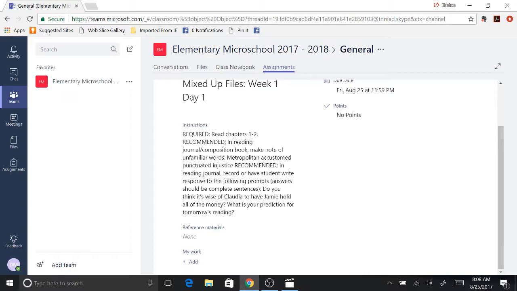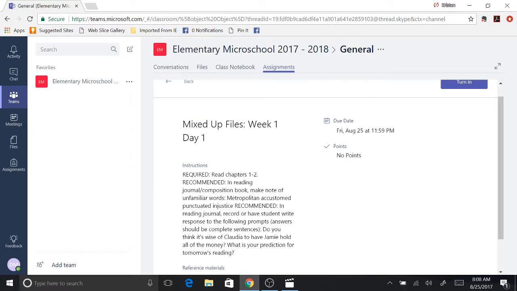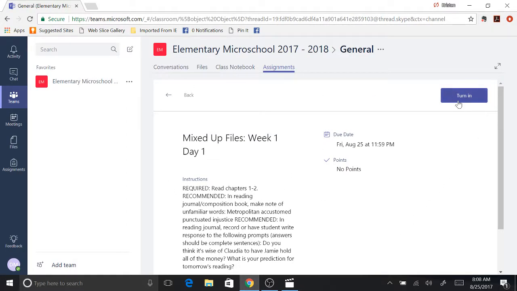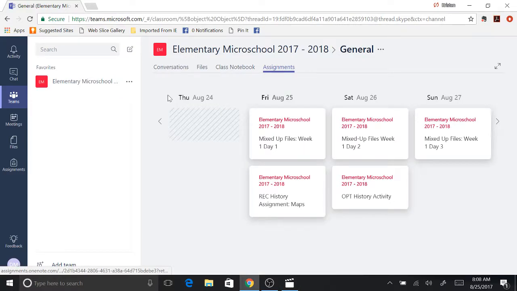All the recommended assignments, they're accountable to you, the parent, for. After your student has done at least the required assignment, please have them go up here and click on Turn In so that I know that it's been completed in your family. That gives me an idea of what I'm coming into. When I come back in on Tuesday, I know who's read. And after you're finished with this particular assignment, you can go back out and it'll take you back to the calendar.